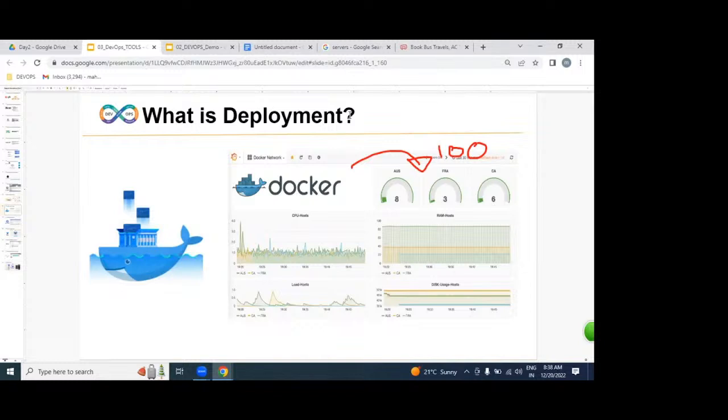Sir, what is an isolated area? Separate. For isolation, the synonym is separate. A Docker container is an isolated area, meaning a separate environment, on top of which we place our websites. Example, we are sitting in this room. This room is isolated or not, all of you? Yes, sir. With these four walls, ceiling and ground, six sides, this room is isolated. On top of it, in this room, we are conducting DevOps classes. In the same way, a Docker container is an isolated area which specifically holds our applications.